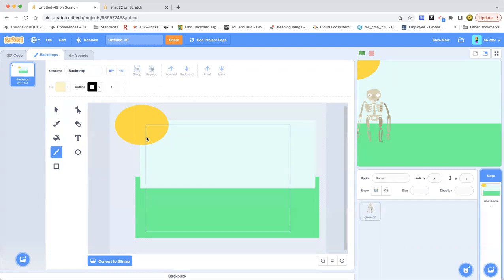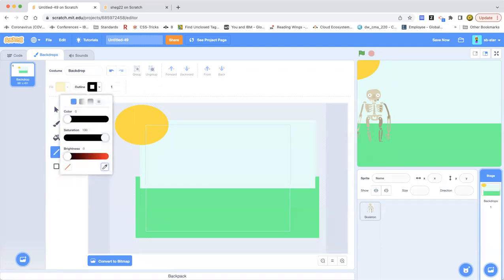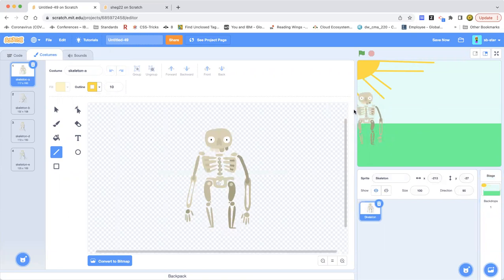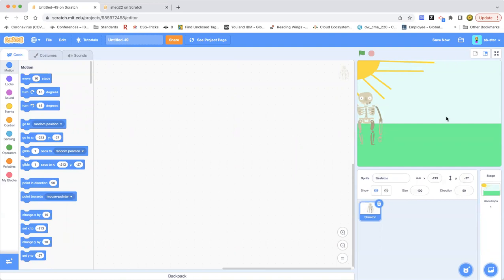So now let's add the lines. So I'm gonna just get this thing, and it's gonna be 10. So we have to drag and drop this thing again and drag out these lines to show the rays of the sun. These are the rays. I'm getting passed by the rays. Okay, that's why he's like, he's scared. He's scared that the sun's rays are on him. Actually, he's behind the rays, so nothing will happen because he's a skeleton.